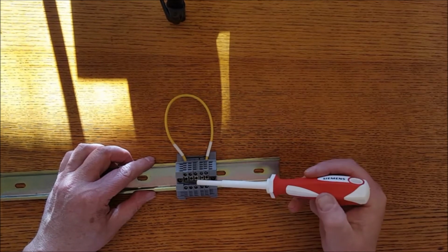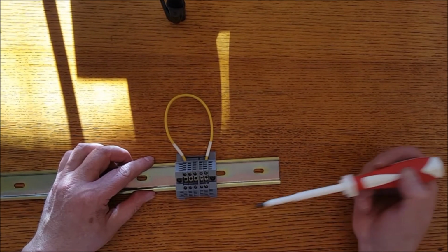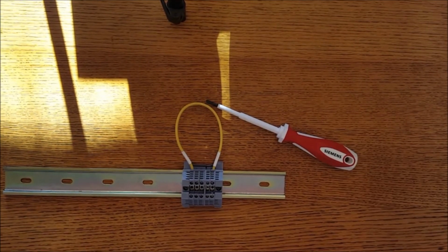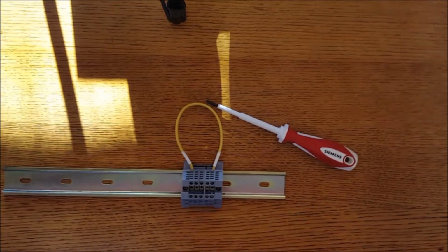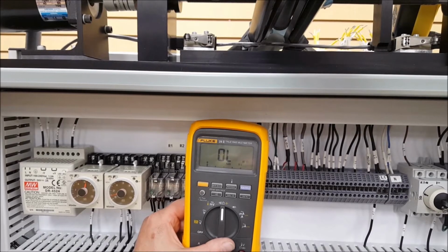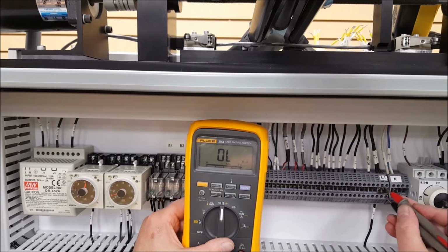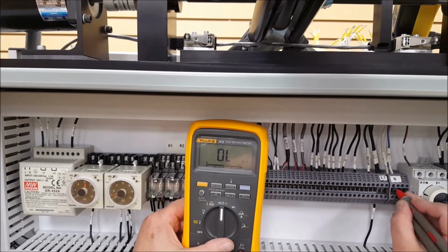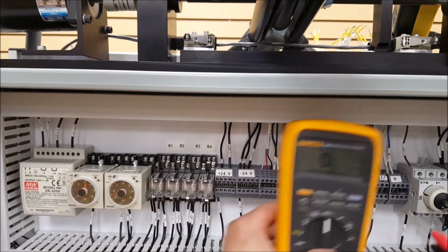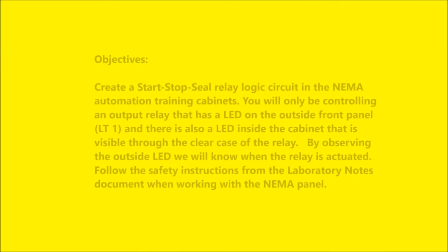You just make sure they're snug and you've got a good bond there, and it goes across the bridge of the terminal to the other lug, and so basically those two lugs on the bottom are one common point there. And there's a picture of it mounted on the DIN rail. And notice on the top there's that little ear that I told you about, take a screwdriver, it pops right out of there. And we'll check for continuity across that bridge, just as a demonstration. These are the hot and neutral, but I just go right across that block of jumper and across the bridge, and it's all one node then.